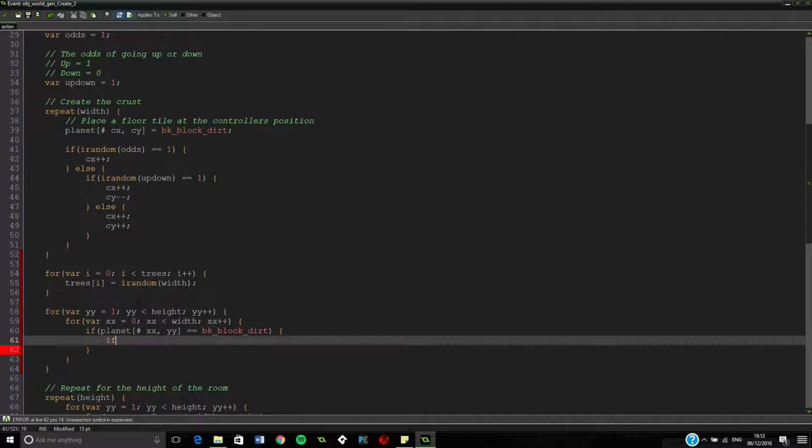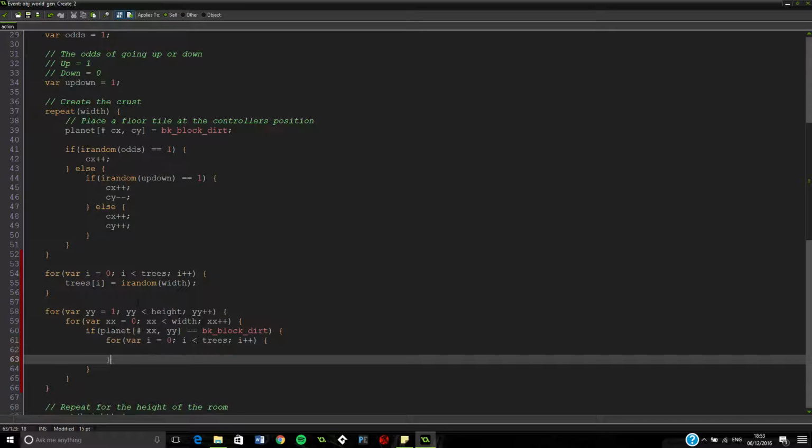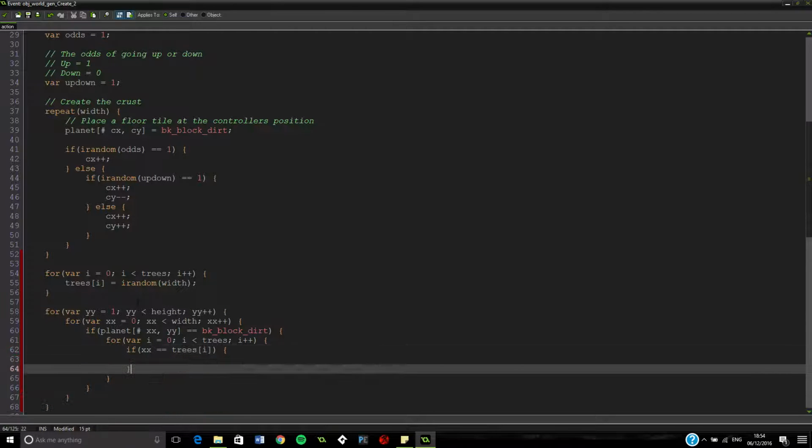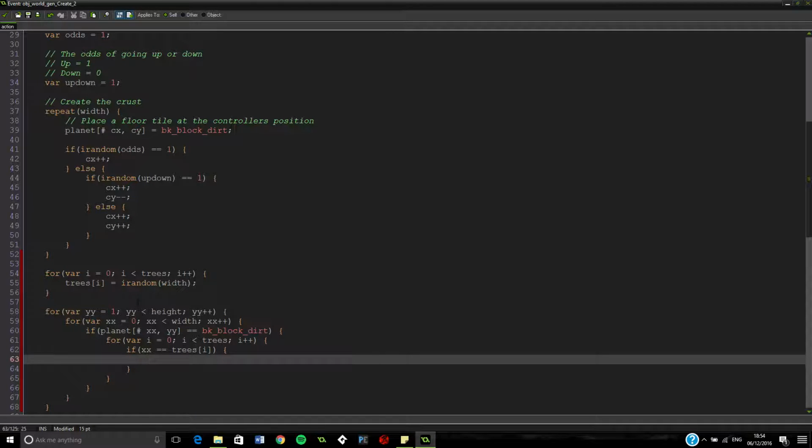Now we need to do another check. So we need to say if XX equals trees. In fact, let's do another for loop. It'll make it ever so slightly more efficient. So for var I equals 0, I is less than trees, I plus plus. Now we need to say if XX equals trees I. So this is saying basically if this is the slot we've randomly chosen to put a tree there, then we need to place a tree.